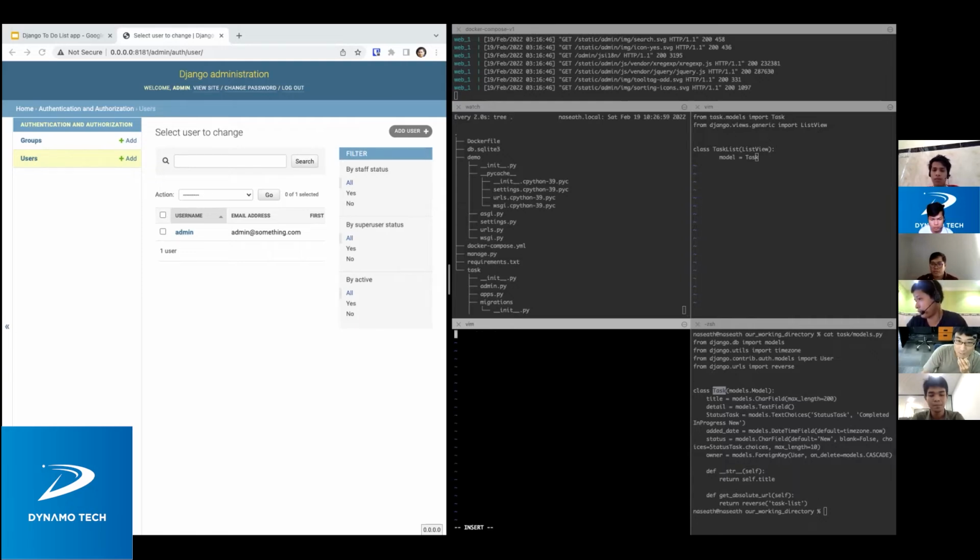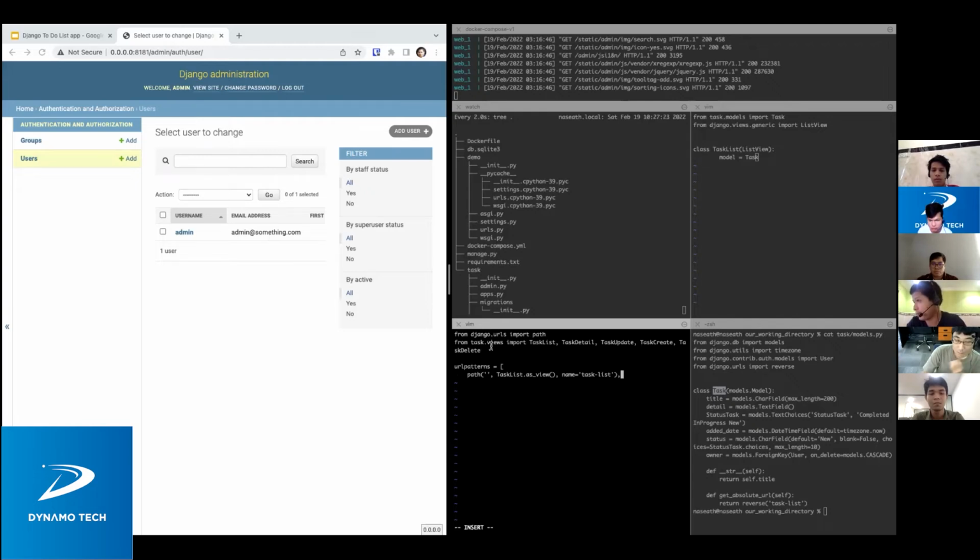urls.py. So we have URL in the app and we have URL in the project. So we start with URL in the app. From django.urls, we need to import path.